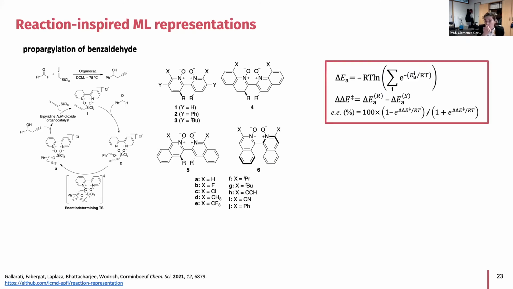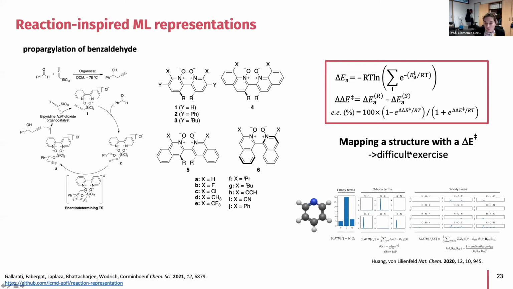And here, of course, what we want to evaluate is the enantioselective excess that you can get from a delta, a difference between the activation barrier leading to the R product and the S product. So this is, of course, very difficult already from the DFT point of view, but from the ML point of view, mapping just one structure to this delta E is also going to be a challenge. So let's see what we can do to resolve this problem. And for that, I am going to use a slightly different expression of Z, Z, and R of my ML model, but the spirit is the same.